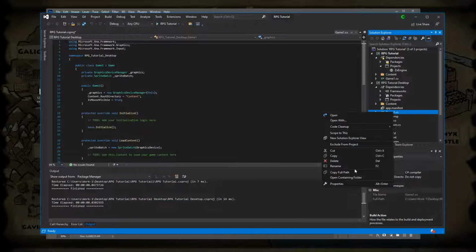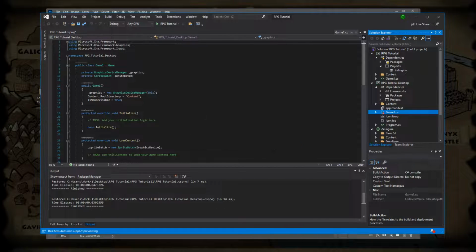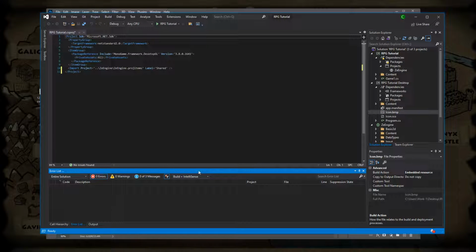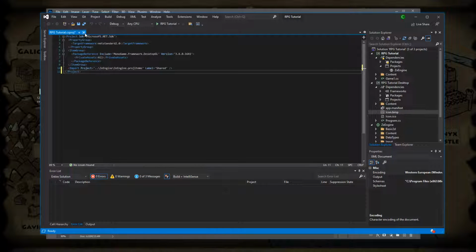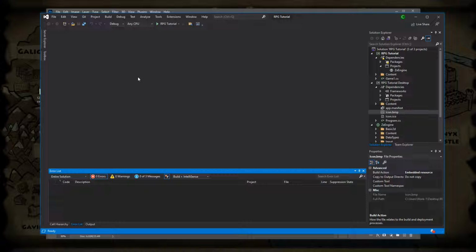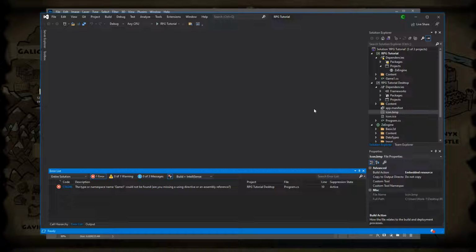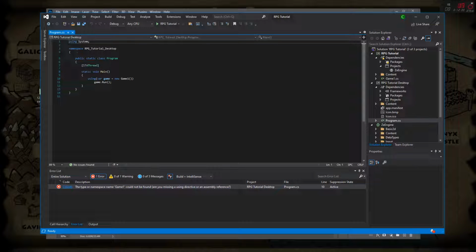Next thing we do is we're going to just delete this Game1. We don't need it anymore, which will of course throw us an error if we build it. Let's build it so it shows you the error. Oh, it's not good. We didn't pick a start project, so it's not going to like that either. But yes, there it is. There's our error. It didn't like that. So in Program right here, it doesn't like this. And the reason it doesn't like that is because it doesn't exist, but we'll get to that in a second.